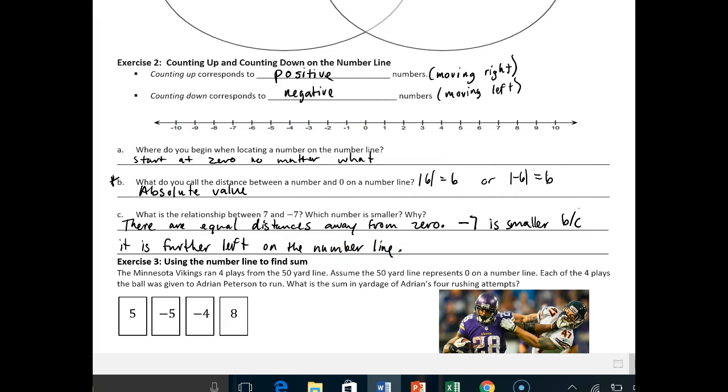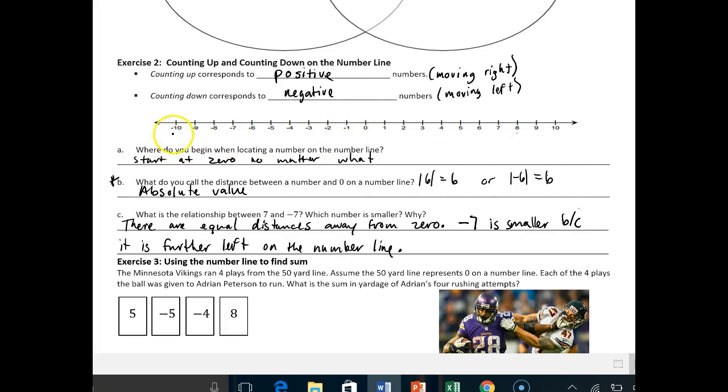All right, this is a very important fact. The further left you go, the smaller it gets. Now with positive numbers, this is really easy. Like 7 is further left than 8. That's why 7 is smaller than 8. Super simple, right? But now you have to train your brain that -7 is actually smaller than -8. I am more negative. I am further left. It's like owing more money. You don't want to owe more money, right? So the further left I go, the smaller in value the number actually becomes.